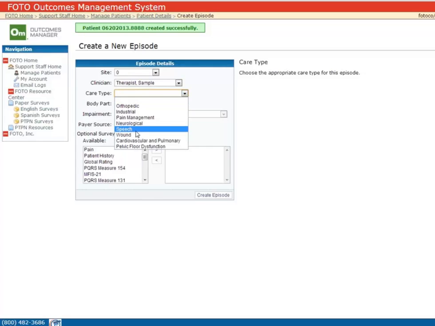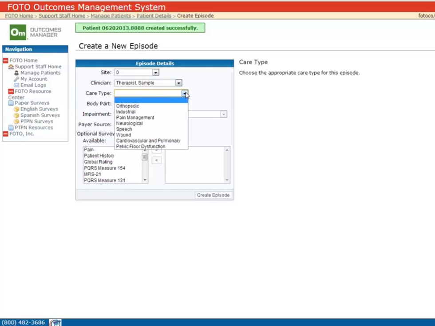We also have speech, and that would work for speech only, although it's not quite as developed at this point because you still have to do the FOTO functional measure even if the patient is speech only. But it certainly will work. It'll generate the functional limitation modifiers for Medicare patients. I put in the primary clinician.